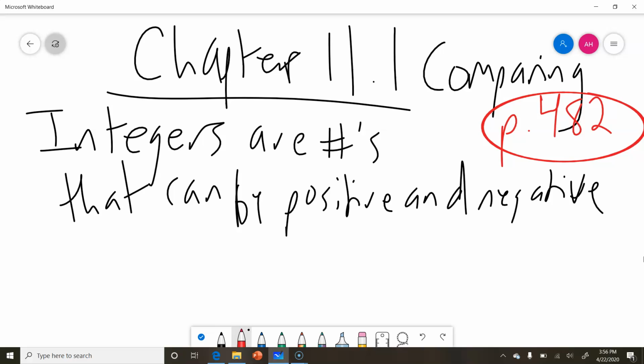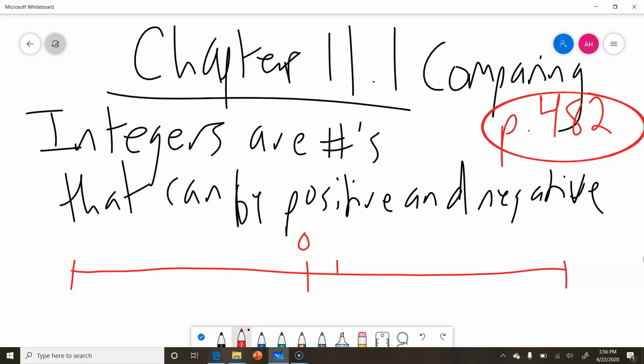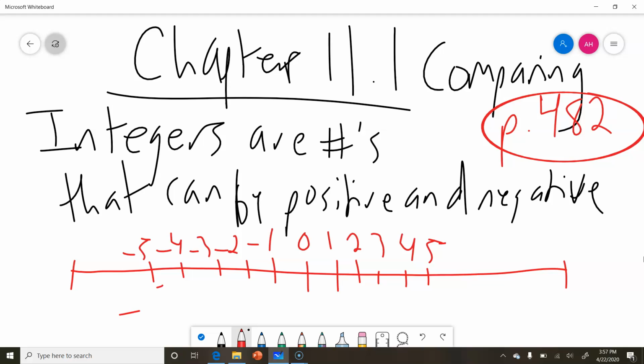So let's look at a number line here. We're going to go all the way across here. Let's say this is number 0. We're going to have 1, 2, 3, 4, 5, and it goes on, right? Down here, we're going to have -1, -2, -3, -4, and -5. You see, it keeps going that way and this way, so it goes both ways. That's how we know that they are integers. So -5 is an integer, and so is 5, and so is 4, all these numbers. That's just something for us to keep in mind. 0 is included as an integer.